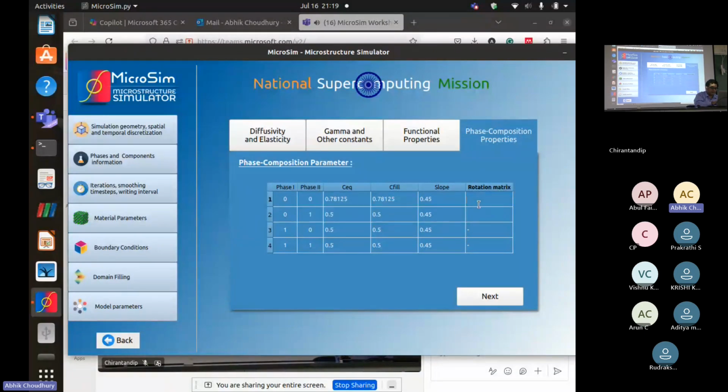Just follow me over here and fill it as 0, 45, 0. Not this. This can remain 0, it is essentially this one.